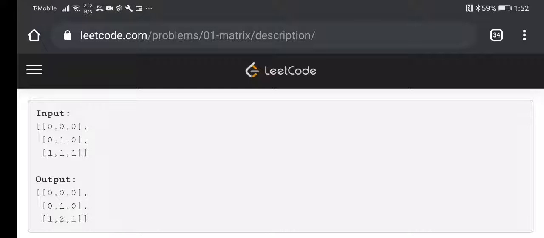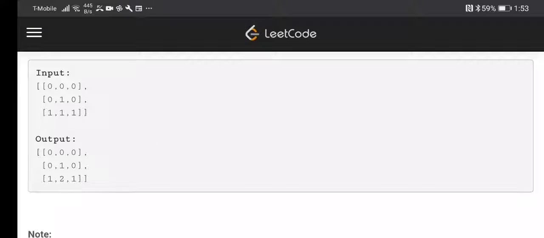Now, let's say you have a 100 by 100 matrix, and one simple way to solve this problem is to use brute force. You just keep track of where all the zeros are, and then for every one, you calculate the distance to all the zeros, and that would be n squared, because you're doing a breadth-first search across the entire matrix. Of course, for every xy, you have to find the distance to every other zero, which could be every single cell in the matrix.